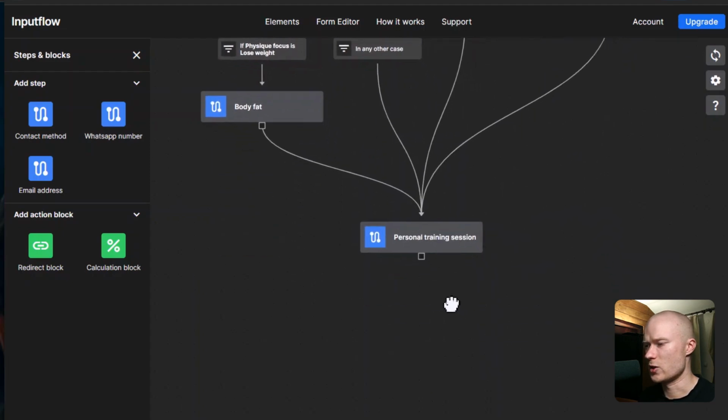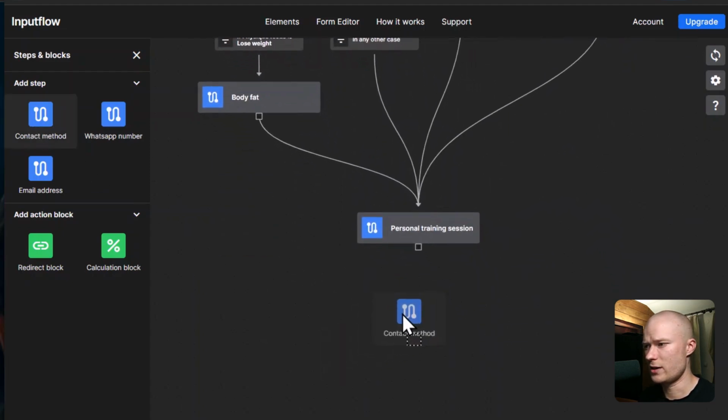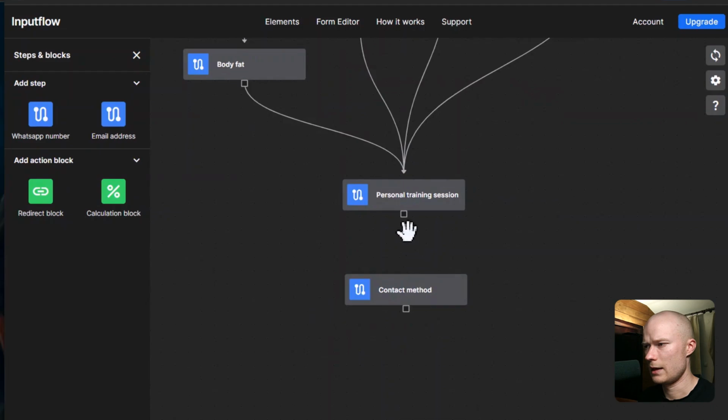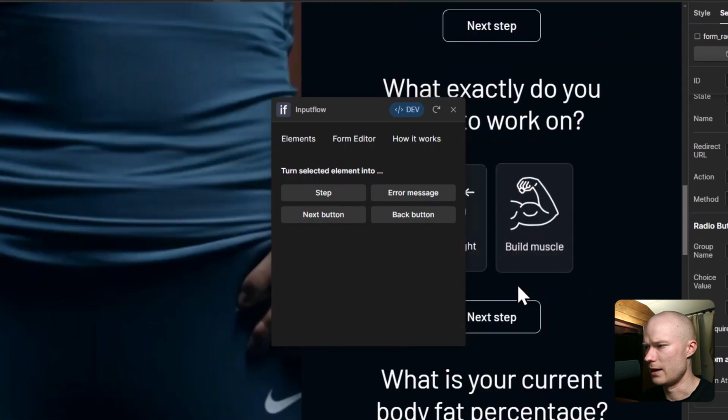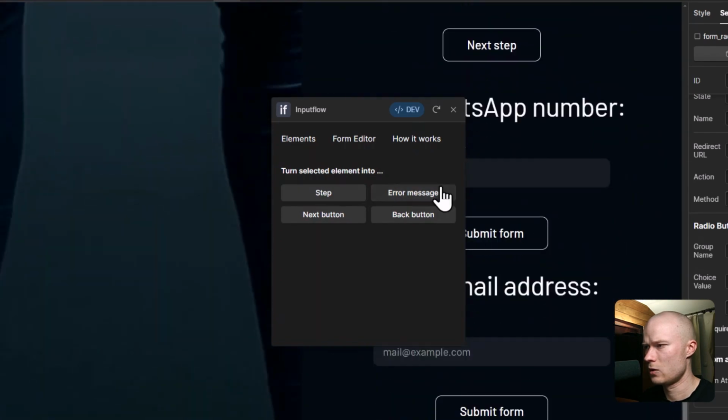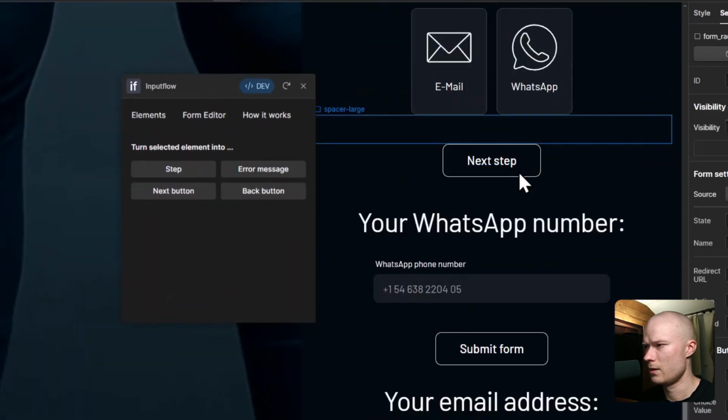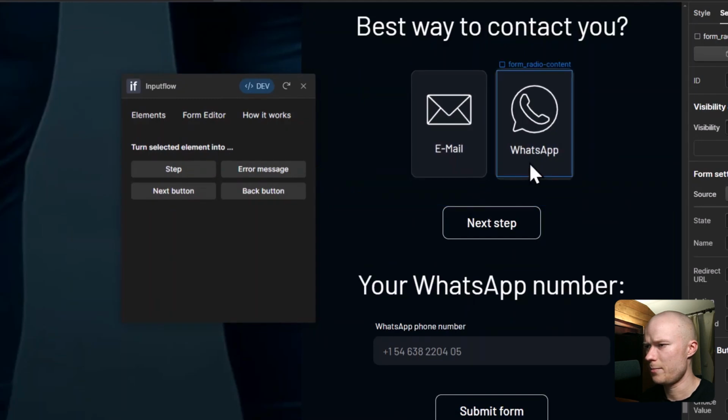Okay, and now our form is almost complete. We just have to add the contact method. And then depending on what the user chooses in the contact method, as you can see down here, they have two options, email or WhatsApp.